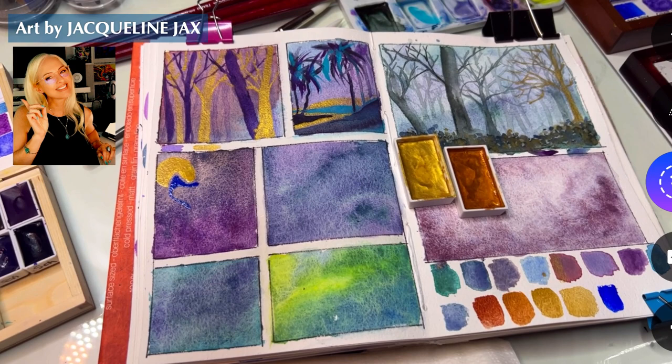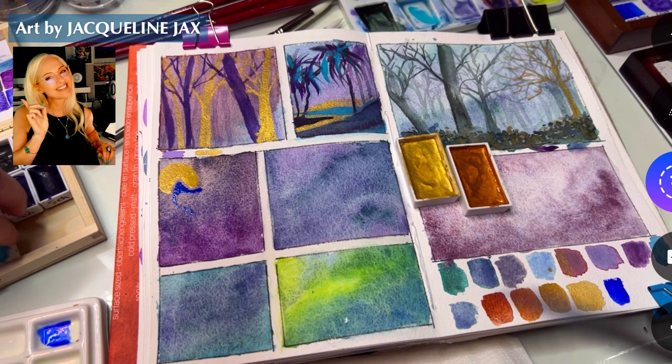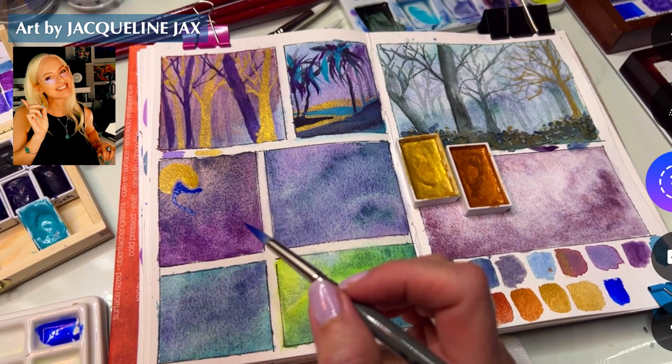Ooh, there's a pretty color. I forgot about that one. So I'm using a very concentrated blue. And this one is French Ultra. I figured it was, but just in case. Never know. Yeah, and it's going over the granulation really well. So I think that's going to be fine.